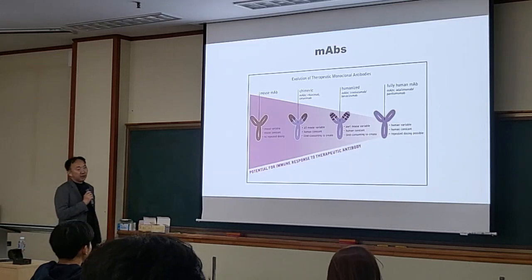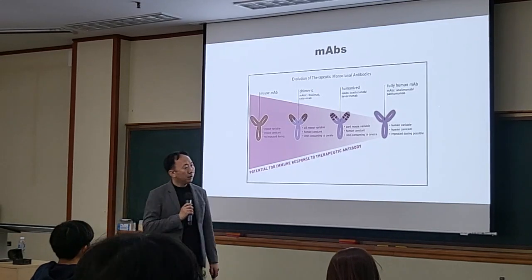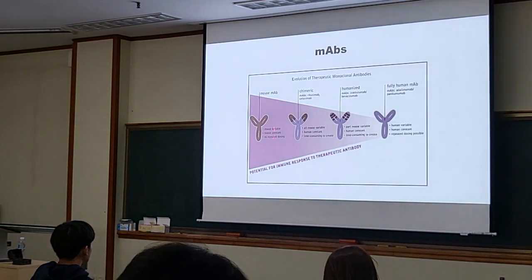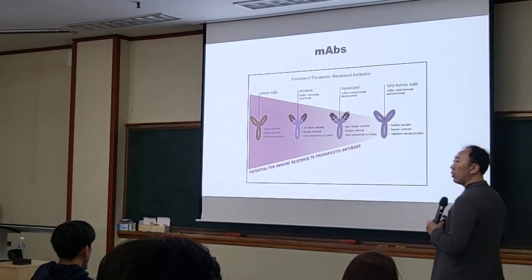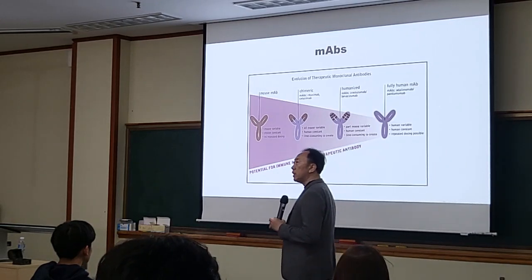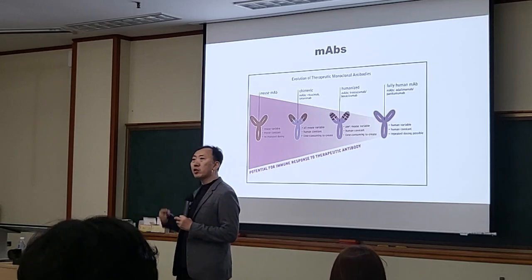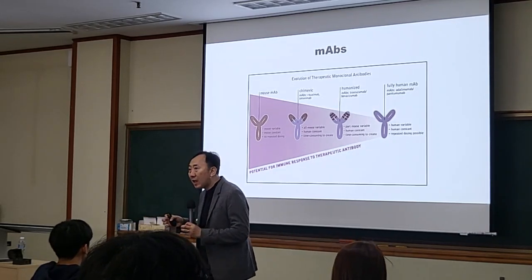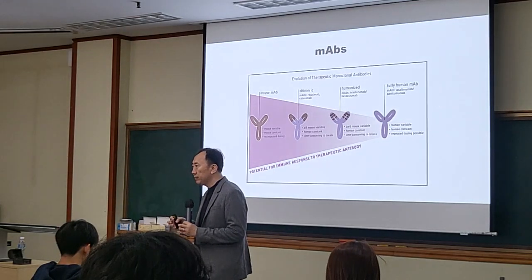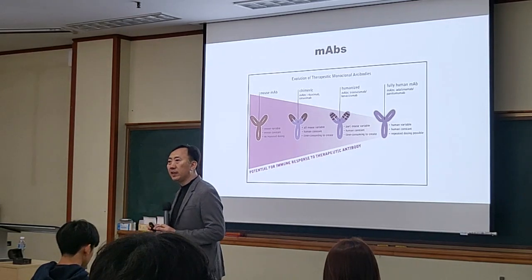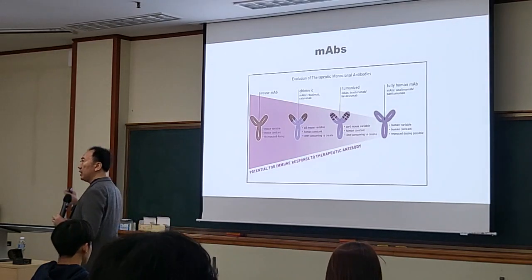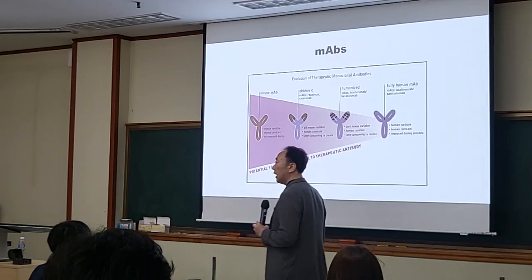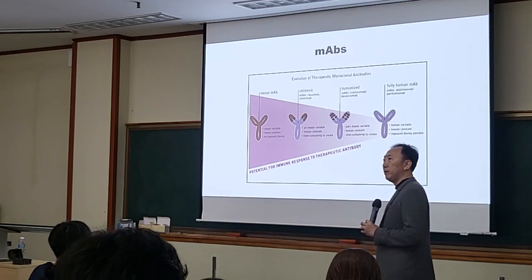So the first part is antibody generation, where you heard some of those antibody names. At the beginning, when we make a monoclonal antibody, traditionally we inject antigens into a mouse. The mouse generates the antibody, and we collect its B cells and make a hybridoma. We have studied that before, right? We make the cells live forever and let them make antibodies, select those cells, and then make the antibody. So this is a monoclonal antibody. In the beginning, those antibodies are mouse antibodies.